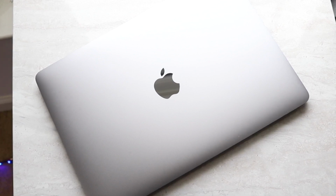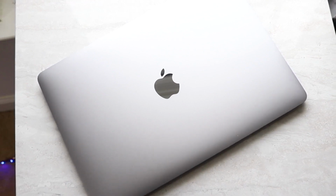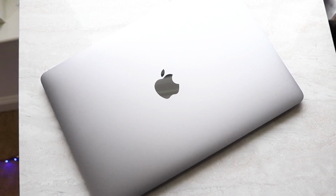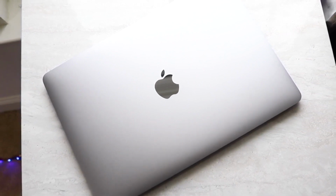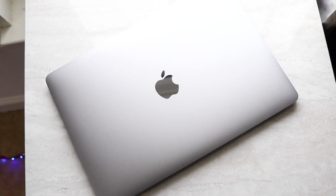Now, the other thing is, when it comes down to the whole entire performance aspect, these M1 MacBooks had a very good amount of power within them. I got the 16 gigabyte of RAM option with, I think, 1 terabyte of storage. And I will tell you, these types of MacBooks for a long period of time were so solid. I think these are just very decent MacBooks that you can just buy, use for a long period of time, and then just upgrade to the next one.